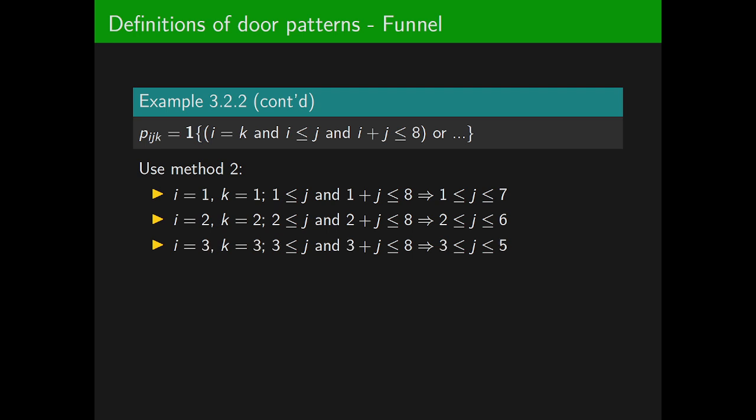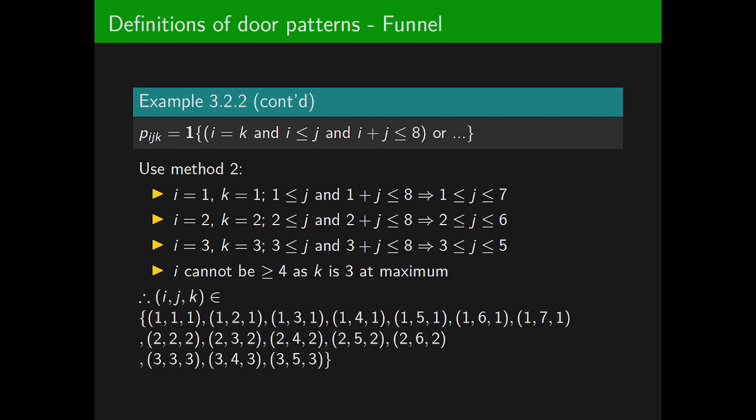i equals 3, k equals 3. Again, plug in the values of i and we get the bounds of j. So we know that when i equals 1, 2, 3, k equals 1, 2, 3, and the corresponding j is such that the statement is true. Finally, i cannot be greater than or equal to 4, since k is 3 at maximum. We don't have to consider values of i greater than or equal to 4 at this time. It's just all going to be 0. k cannot be equal to 4, 5, 6.